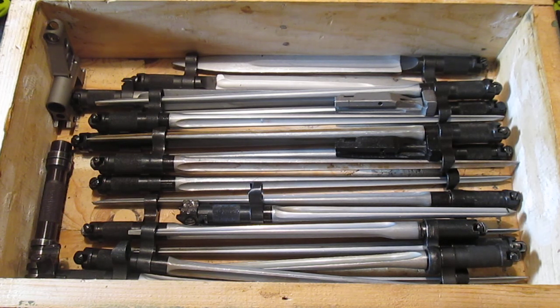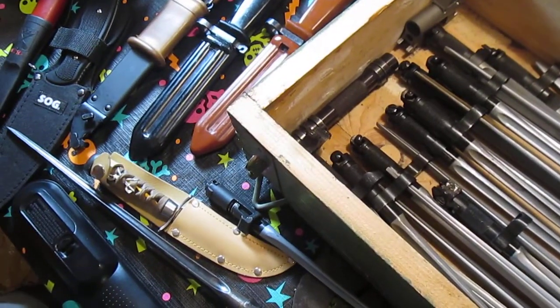So let's jump right into the last part of my box of knives, box of bayonet collection here. So this is, I believe, part 6 if I'm not mistaken. So what do we have lying around left over versus what we just saw already?